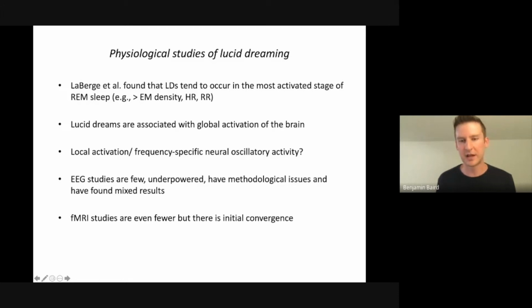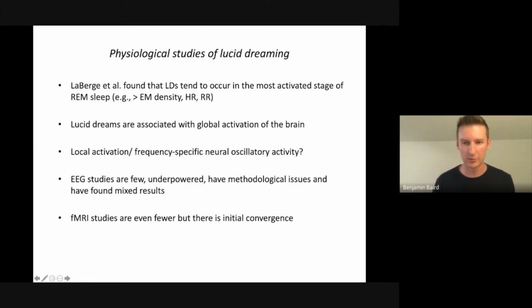And unfortunately, every single one has reported a different brain EEG signature of lucidity. So it's a mixed bag right now, and we really need more research. The current data with neuroimaging, like with fMRI, for example, measuring where blood is flowing in the brain, is even more scant. But here there is kind of an initial convergence taking shape, or at least the inkling of one, which I want to point to as a possibility.